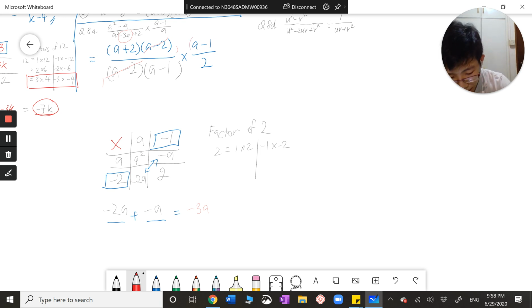And then there's another one, which is a minus 1. I divide by a minus 1 in the numerator and denominator, because the middle sign is a times, so that's why I can just divide directly. So what are all my factors that are left behind? It will be a plus 2 in the numerator and 2 in the denominator. So this is my simplified expression.